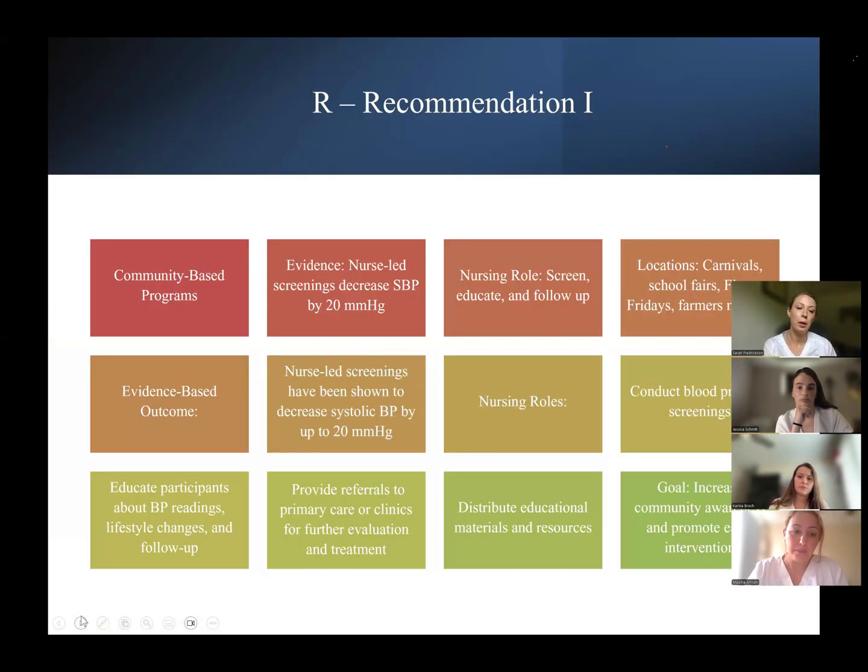Okay, so what I'm going to discuss is the top 3 recommendations. The first one being community-based teaching. As Maddie had mentioned, it's important to get into your community and identify demographics that may not be well informed about how to prevent comorbidities that are going to cause stroke and cardiac arrest and other diseases that can contribute to death. So we would do community-based teaching through screenings.